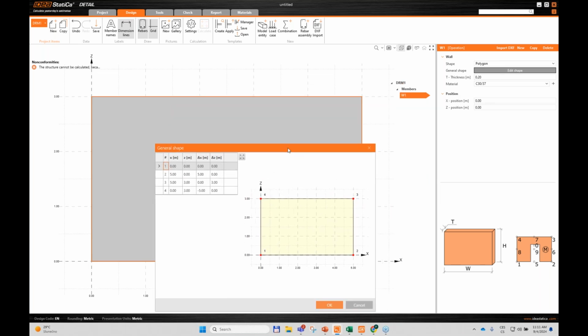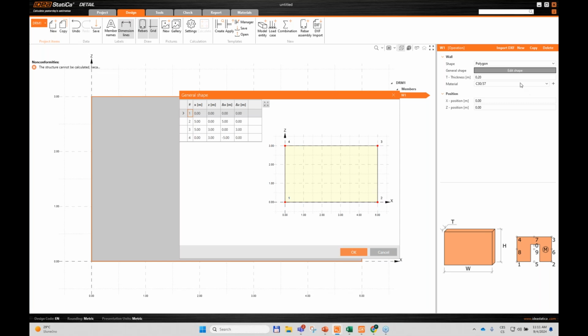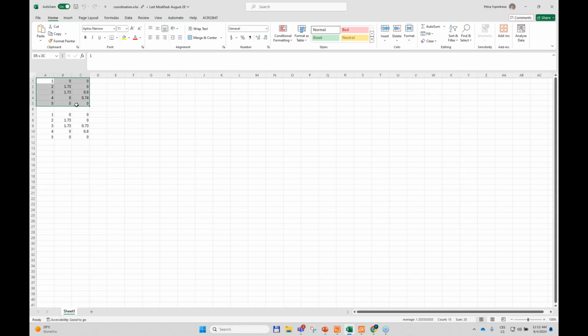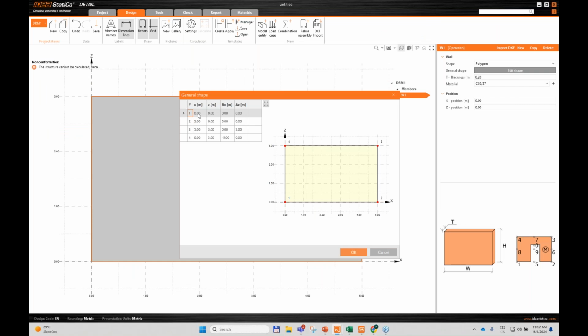Basically, when I want to use coordinates, for example, from Excel, I need to pick shape by polygon, and then I need to click on edit shape. I already have some coordinates prepared, and easily by Control C and Control V, I can input the numbers. The tricky part is that you need to click to the corner and you don't see that something is selected. And also it's better to have the number of the row in the Excel sheet prepared.